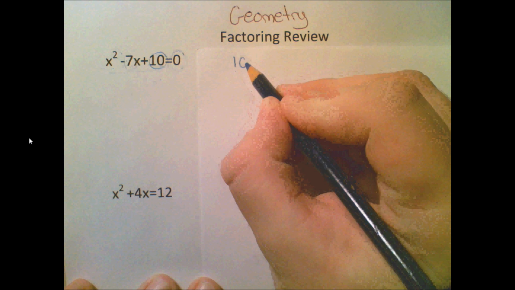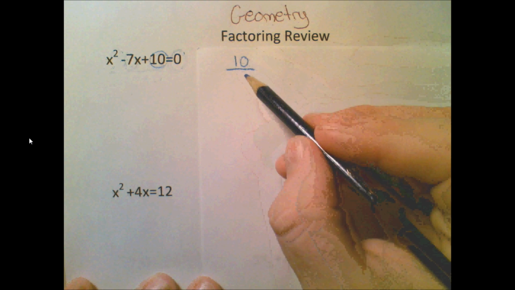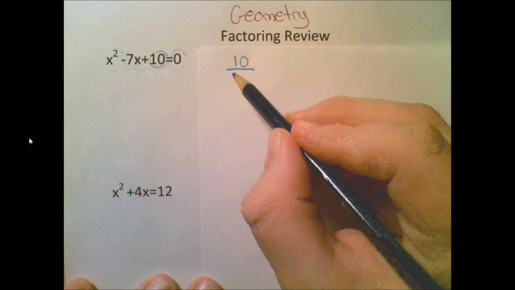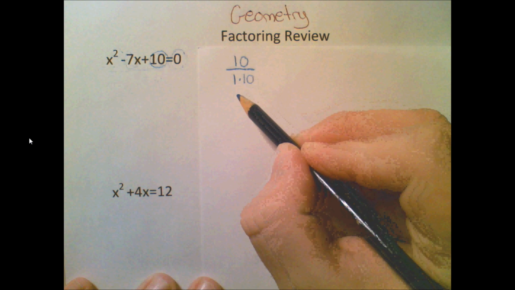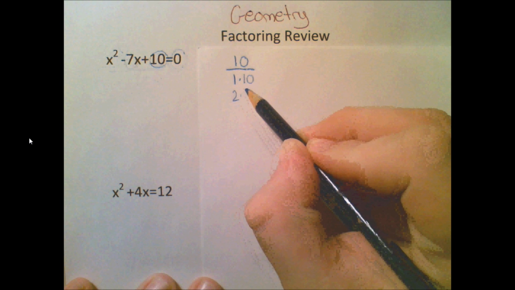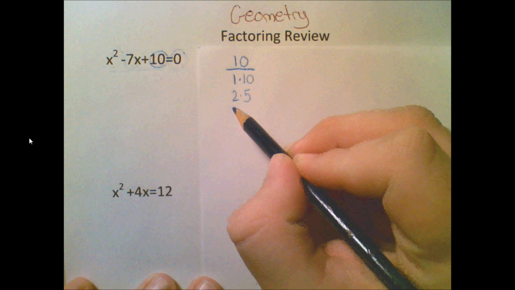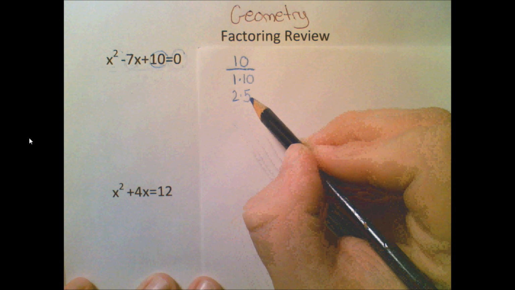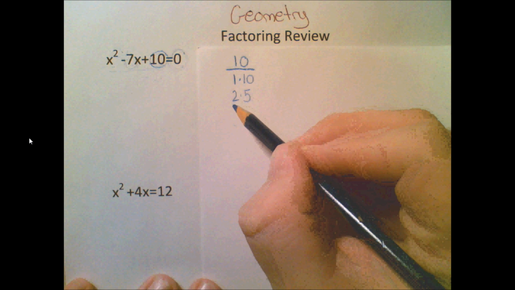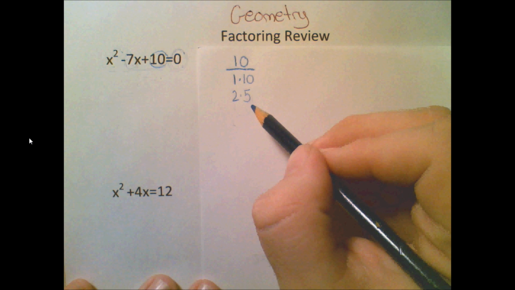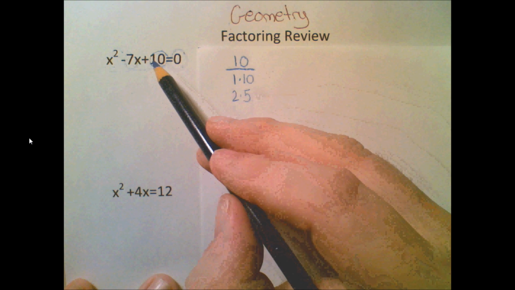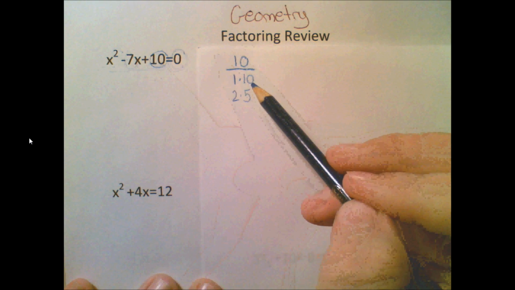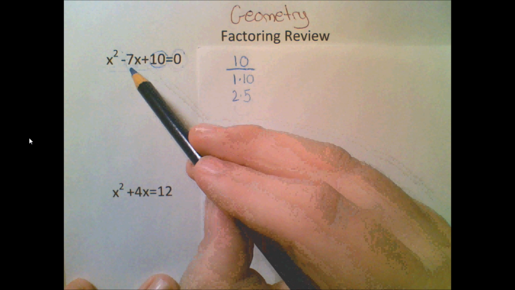So, I'm going to do everything very written out. I'm going to start with 10. What two numbers multiply together to be 10? I have 1 times 10, and then 2 times 5. 3 doesn't work, 4 doesn't work, and oh, 5. 5's there. When you get to this point, when you've repeated a number, that means you're done figuring out all the factors. Now, we need two numbers that multiply to 10 that add to 7.